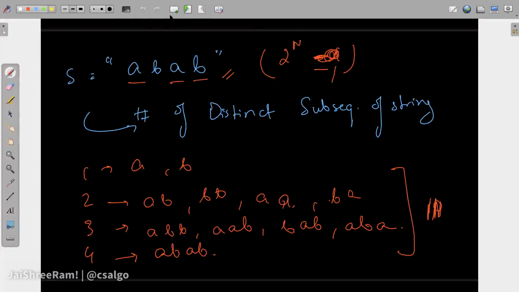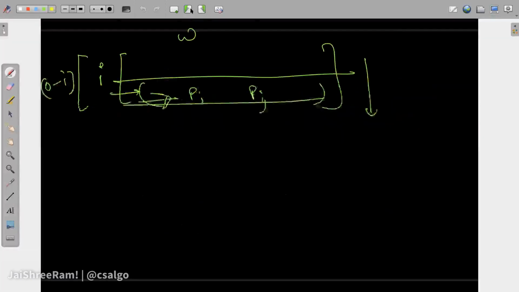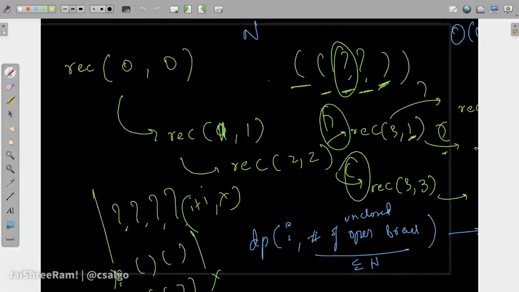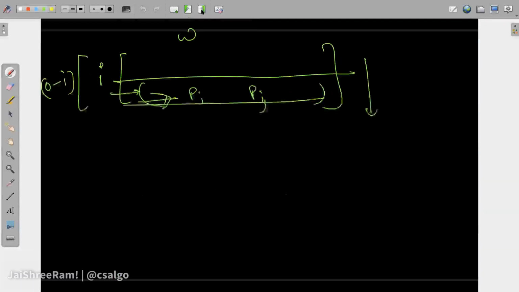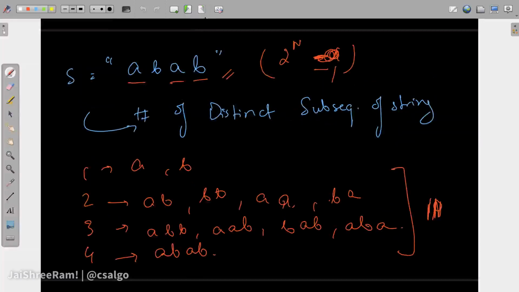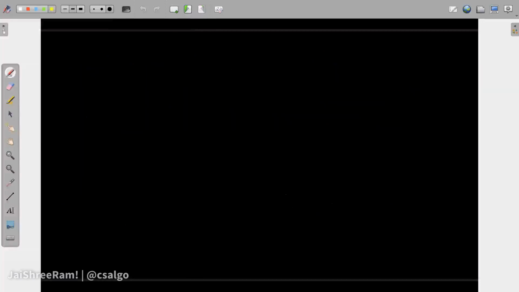Okay, so if you're thinking about starting from the recursive way, how do you even write a recursion for this? Start from the last character. I'm personally starting from the first character. It's equivalent if you start from the last character as well. When I implement things, I generally prefer to start from zero and go towards the last. It's just a personal preference. You can start from the last character as well. It will make much more sense starting from the first itself. Okay, so let's say you have this only.